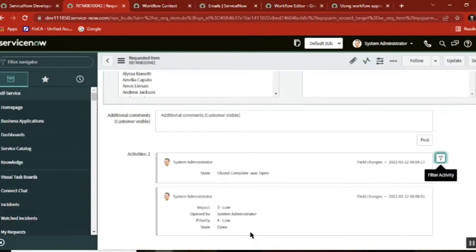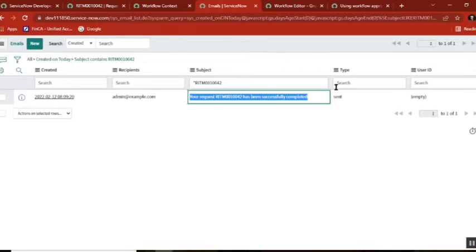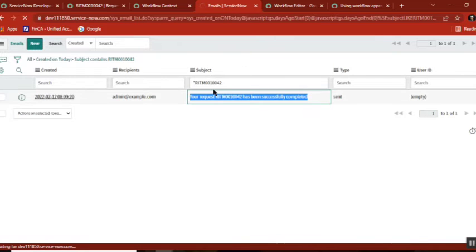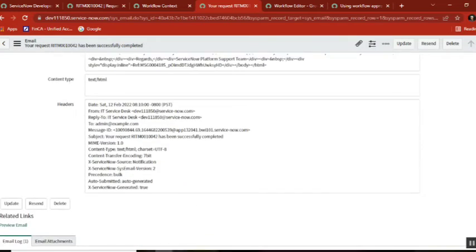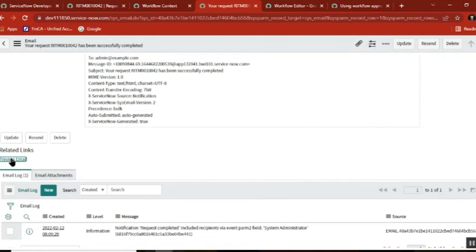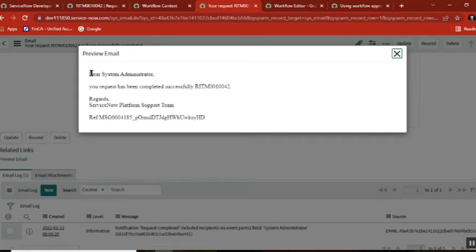Maybe it will take some time, but you can see here the email is sent to this email ID from this RATM. Preview email: Dear system administrator, the requested for .name, your request has been successfully completed, $number. Regards, ServiceNow platform support team.